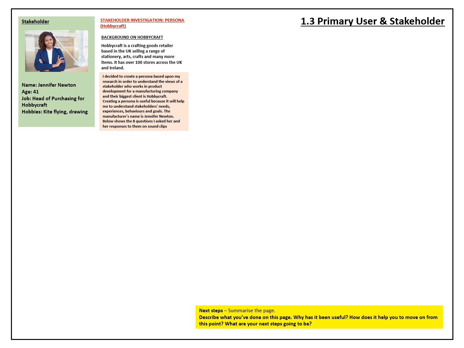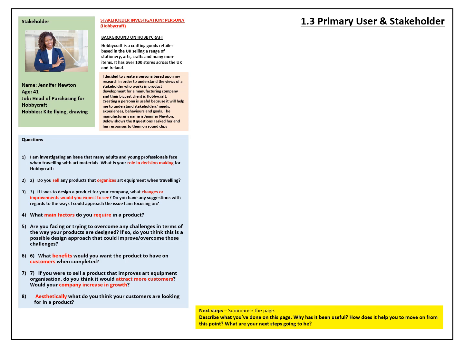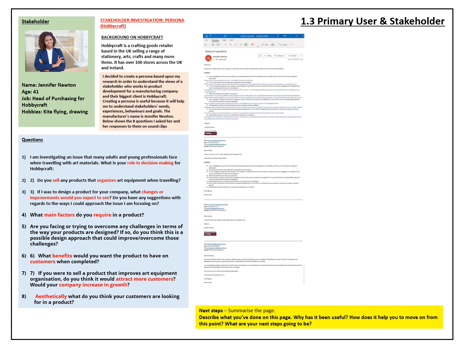Once you have done that, you need to pop onto this page the series of questions that you will already have written. As you can see underneath the profile here, I've got 8 questions that are all relative to a stakeholder and not a primary user. What I've done is highlighted any keywords in red here, just to show what answers I'm looking to get from those questions. So I then would have emailed those questions off to my stakeholder, or I would have shown them to my persona. And from that, I will hopefully get some responses.